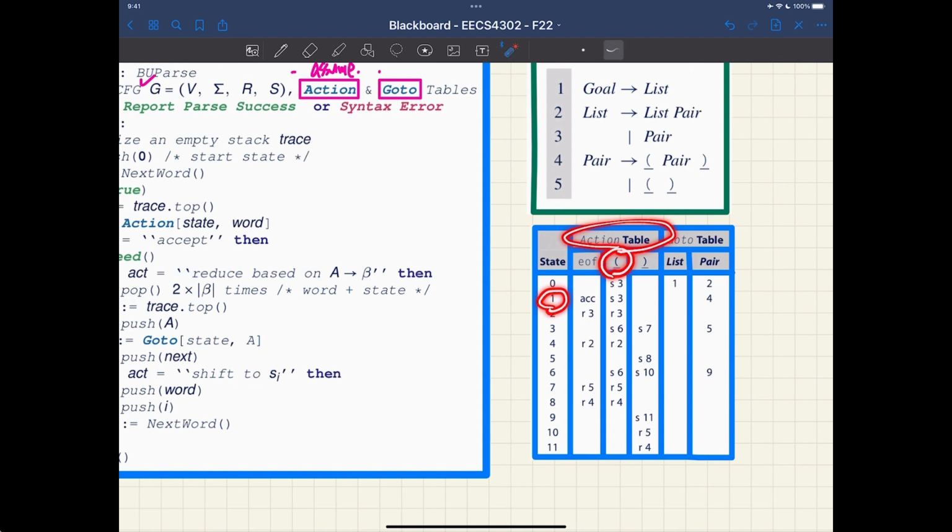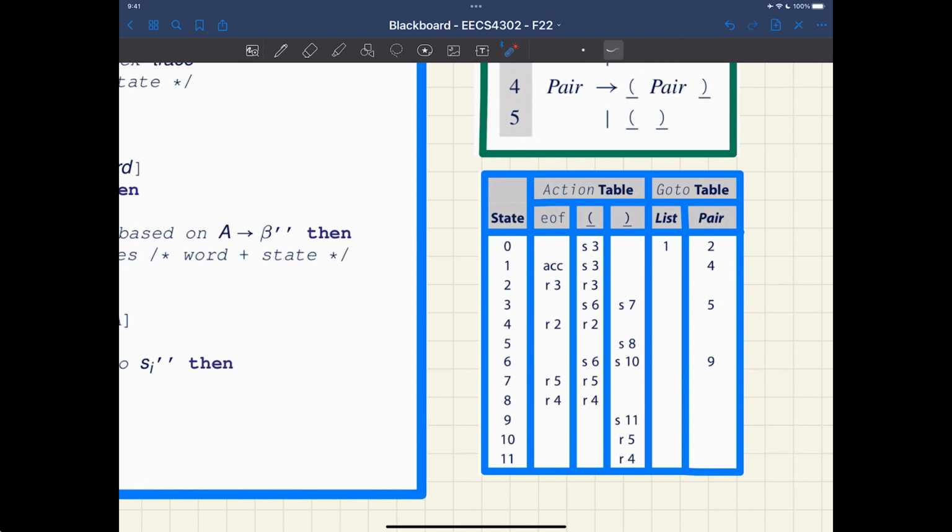Okay? And there are 3 kinds of actions that are possible. I'll point them out, and then we'll see how they can be traced. ACC, standing for accept, which is obvious. That means we want to accept the string that's being parsed. No syntax error. Okay? ACC. And you can see we got R and S. So these are the 2 other actions we want to watch out for. R over here stands for reduce, which I'll explain. And S stands for shift. We either have to shift or reduce, depending on where we are.